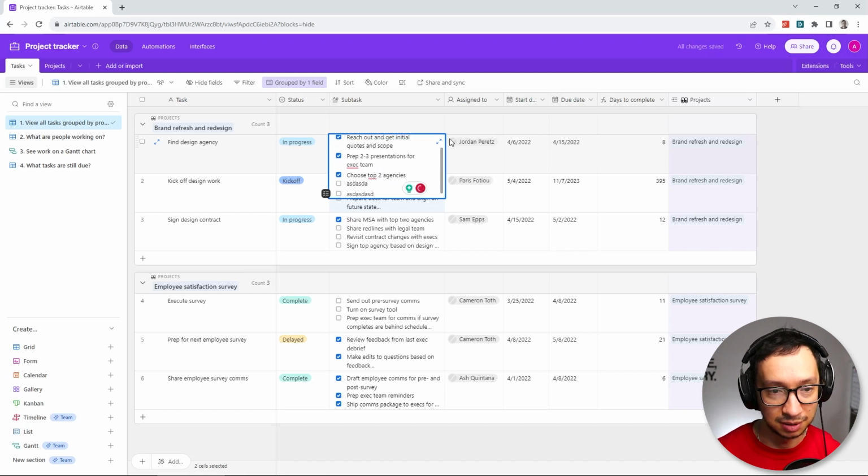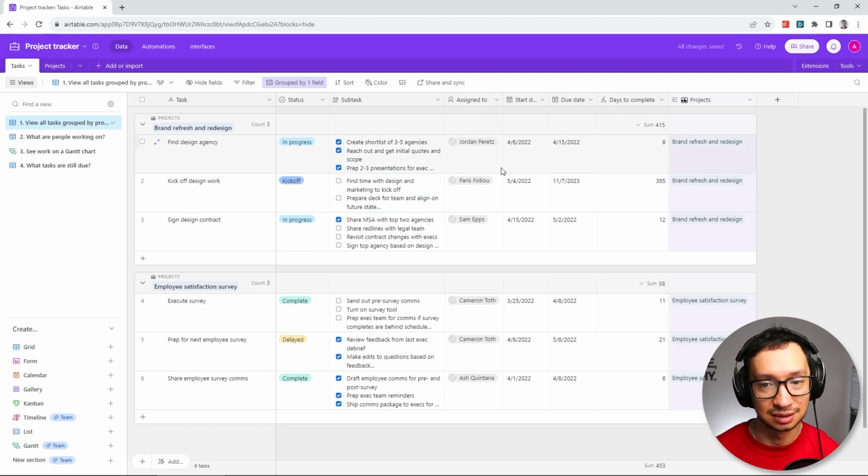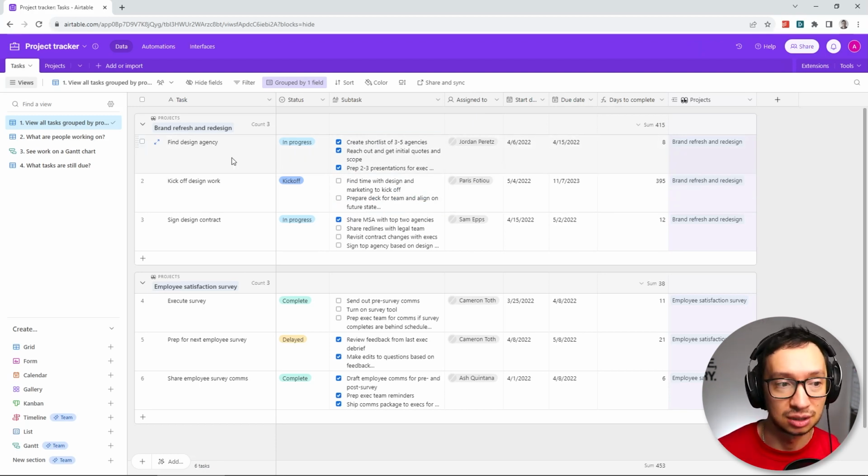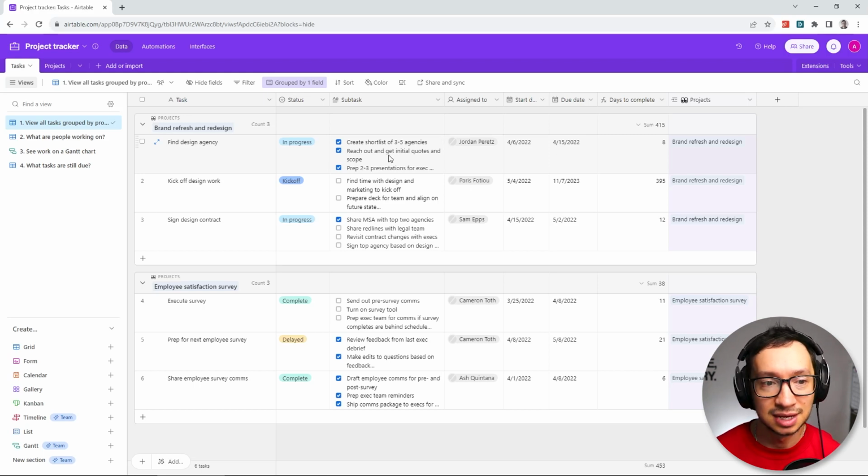So I can just type as I would, I don't know, in Google Docs, and that's what creates these subtasks. Unfortunately, these subtasks don't have their own information like the main task, like they don't have a start date or due date. If you wanted to do that, you could do that. But again, to keep it simple, we're going to follow the template given by Airtable for project management.